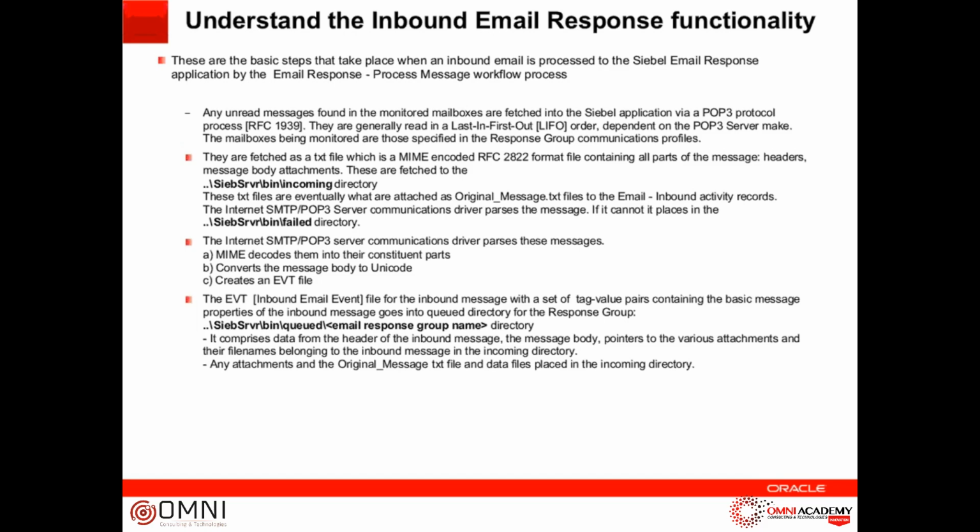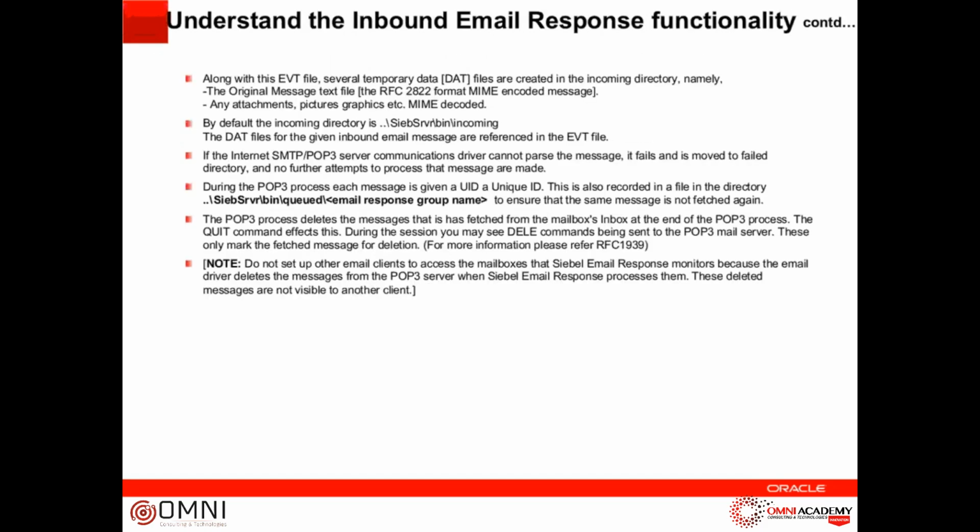If the internal SMTP POP3 driver cannot parse the message, it fails and it is moved to the fail directory, and no further attempts are made to process that message again. During the POP3 process, each message is given a UID or a unique ID. This is also recorded in a file in the Siebel server bin queued email response group name directory to ensure that the same message is not fetched again.